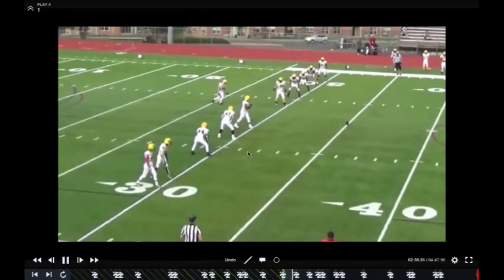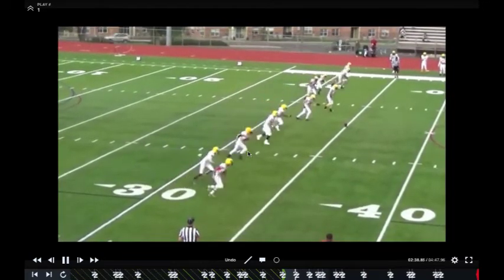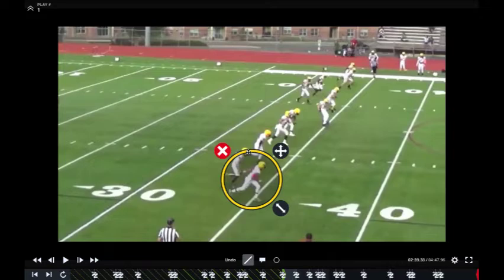Okay, play 10 is an example of what is not offsides on the kickers. Remember, only if they are in a trick play is when everything must be 100% legal.